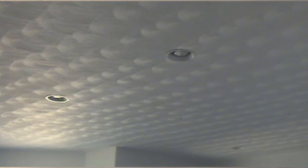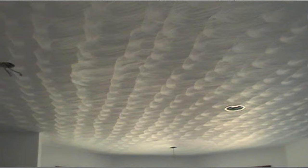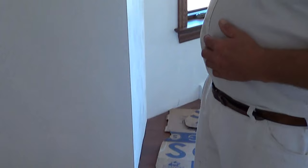Beautiful ceiling. It's called a pattern brush ceiling. All the swirls run the same direction. Sort of looks like waves, but it's nice. A lot of plasterers will just figure eight them and mix them all up. This is a much, much better sign of quality. And like I spoke outside, always notice the lines and the angles of the room.